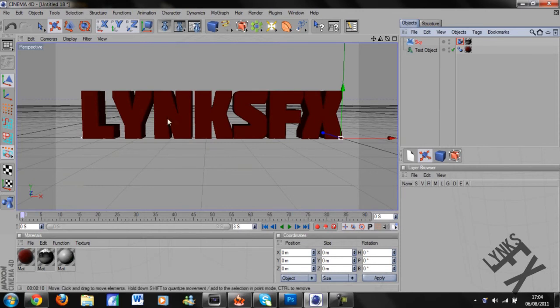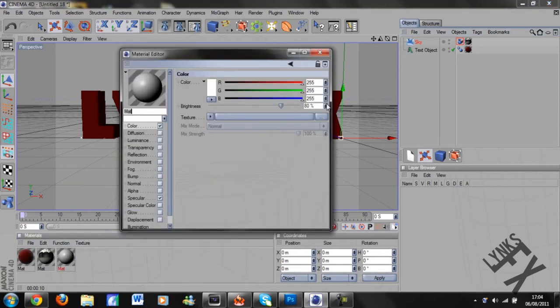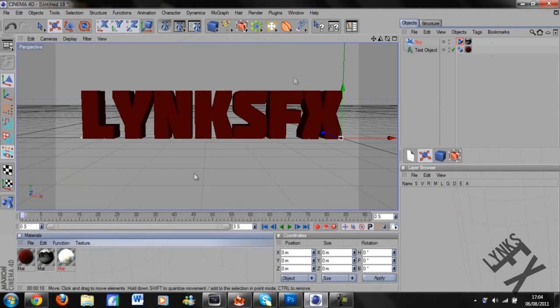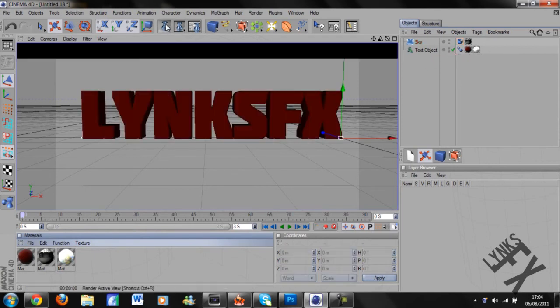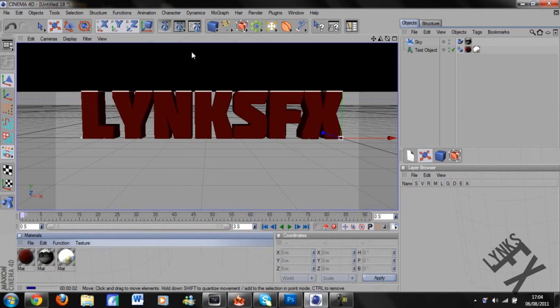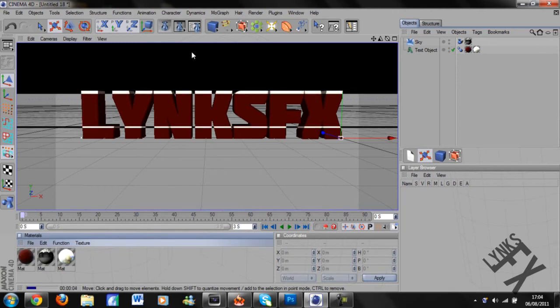This is how to make the really nice reflection on the edges. If you just go onto your third material and leave it as it is. Put the brightness up to 100, keep on specular, doesn't really matter, just put reflection on 100 and it'll be really bright. And now if you put that onto your text object, it will overlay everything, and all you're going to get now is just a really shiny plain white surface, and it's going to look terrible because it's just going to be all one colour.